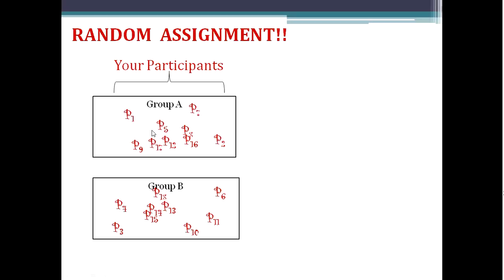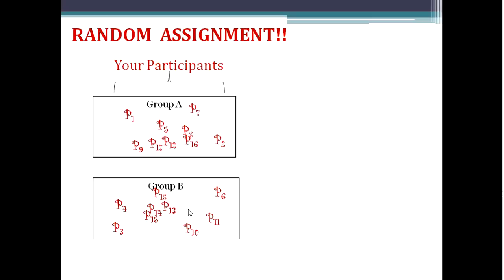So some people in this group got a good amount of sleep, and some people in this group got a good amount of sleep. And some people in this group are smarter than average, and some people in this group are smarter than average. By randomly assigning people to groups, we get an equal distribution of these variables in both groups, right? So if we ask group A, how much sleep did you get the night before? And we ask group B, how much sleep did you get the night before? On average, they're not going to be significantly different. And this is especially powerful with larger sample sizes, right?